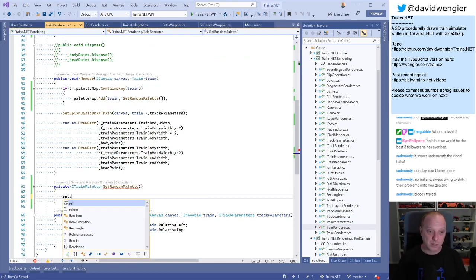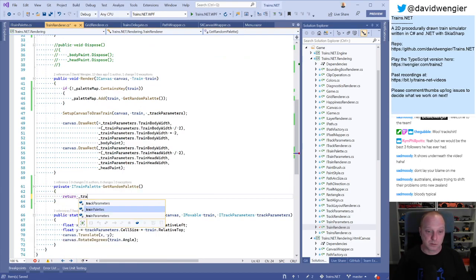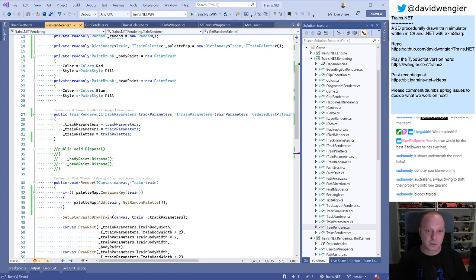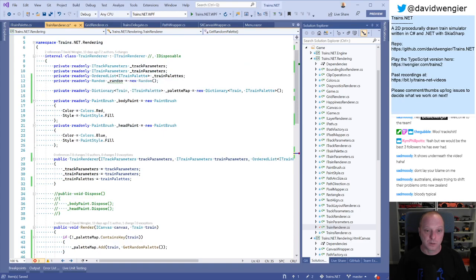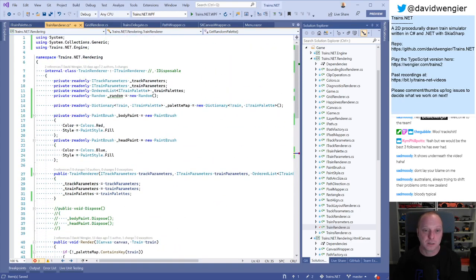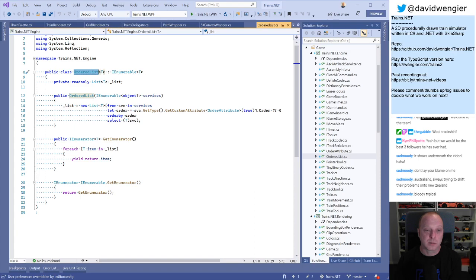So train palettes, and we want to get, is this a list? It's an ordered list. Does ordered list not implement? Oh, it's only IEnumerable. That's all right.